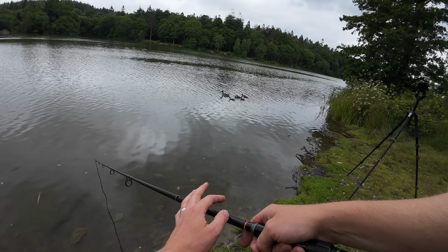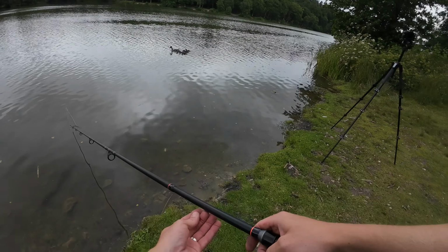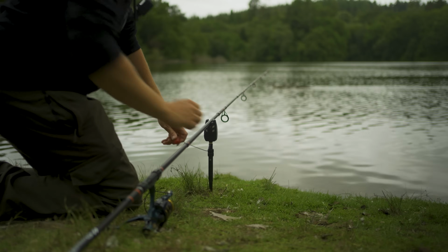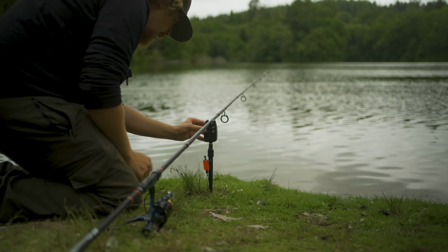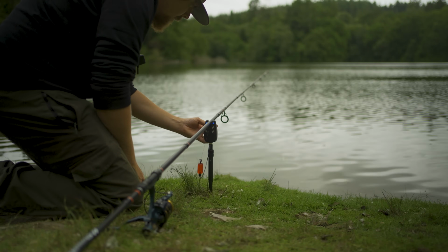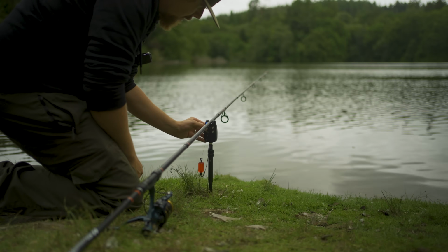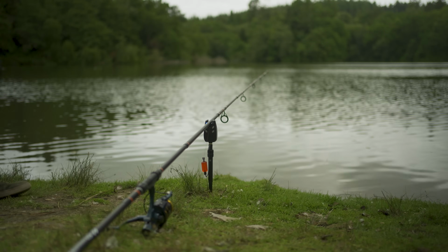The free spool function is clicked on. Now we'll move down to the alarm and set that up. There we go. Tighten that up. Sorted. And now the bobbin clicks on like so. Alarm on. It's on mute, so let's turn it on. That'll be enough. Let's change the tone. There we go. Sorted. Oh, net.